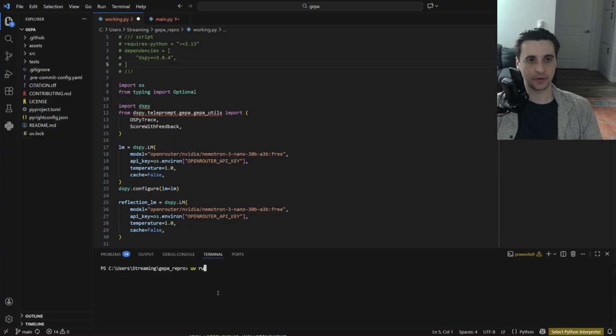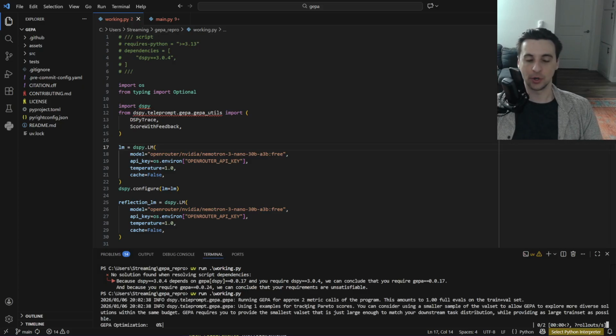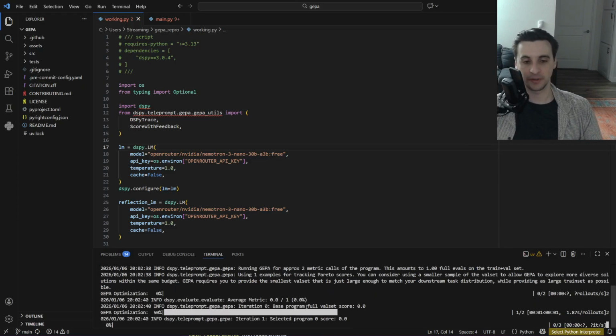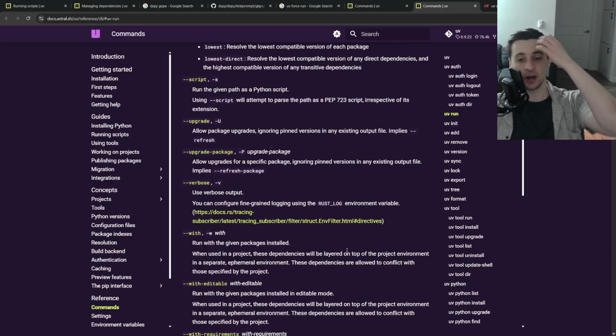Okay, and now we can run the working again. Oh, I forgot to save this, sorry. There we go. So now DSPy pulls its own and everything works, but then if we put the with, when using the project, these dependencies will be layered on top of the project environment.